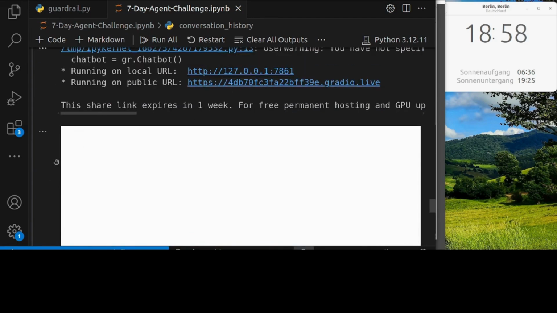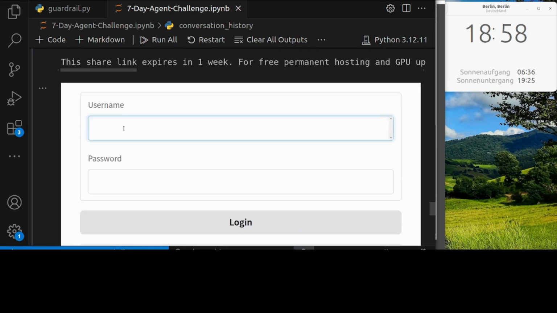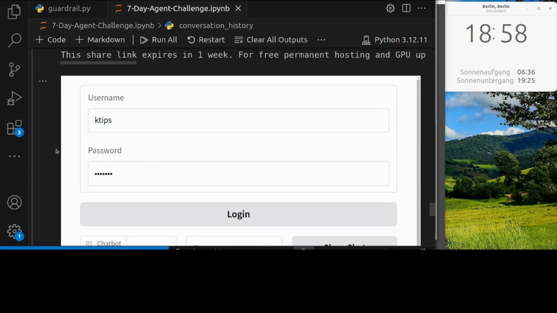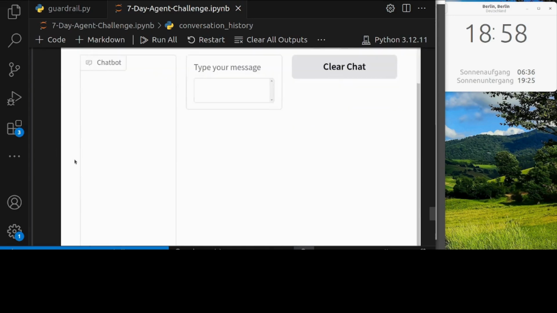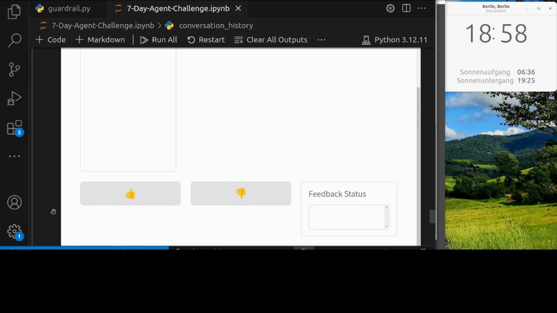So I log in directly inside the notebook. And boom, now the feedback buttons appear. Whatever.